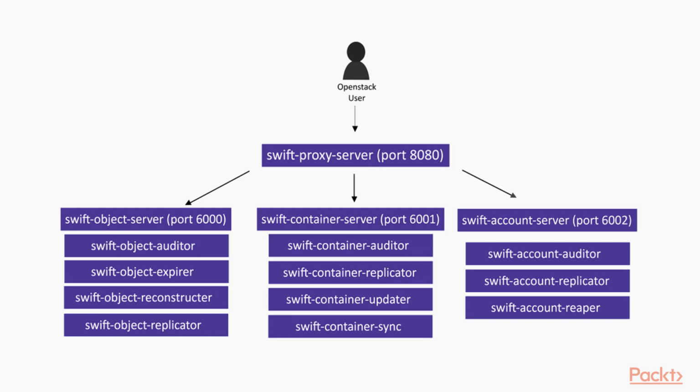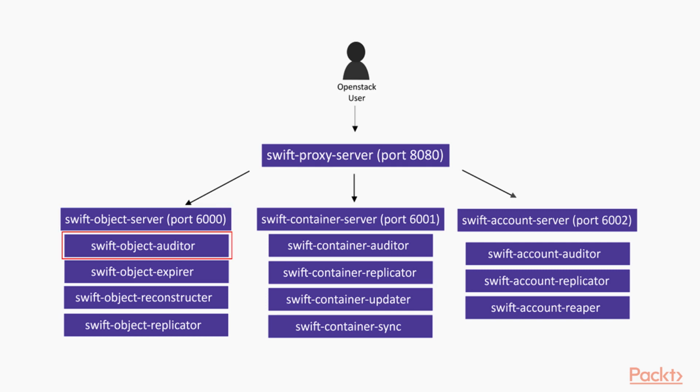Swift is made up of 14 primary daemons. We will look at them one by one. Swift Proxy Server. This is the API and primary gateway to Swift and responsible for tying together the rest of the Swift architecture. The first one is Swift Object Server. It is responsible for retrieving and deleting objects stored on local drives in the Swift cluster. Each object is stored using a path derived from the object name's hash and the operation's timestamp.